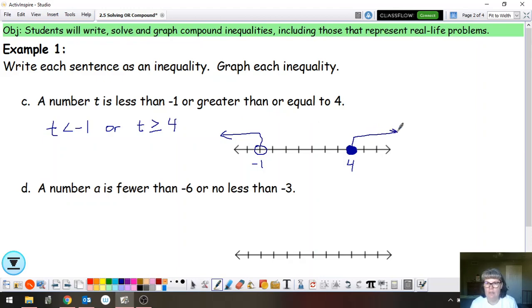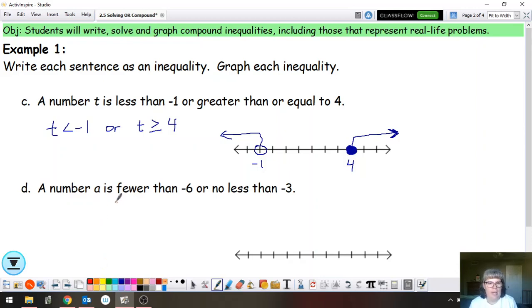Now, something that I sometimes associate with OR is when I draw my arrows like this, it kind of looks like oars on a boat. You know those paddles that help you row a boat? Oars on a boat go with OR. I'm only mentioning that because in an upcoming video we'll be talking about absolute value inequalities, and I'll be making a similar reference. Let's take a look at the next example.